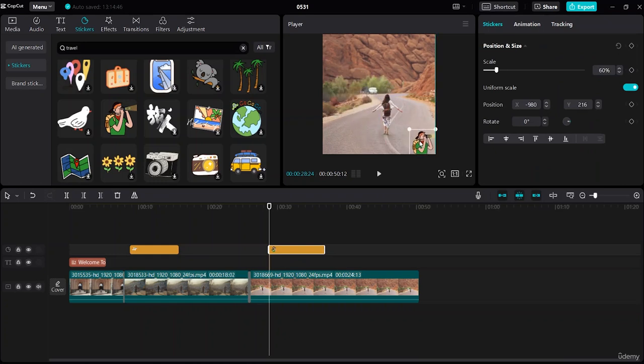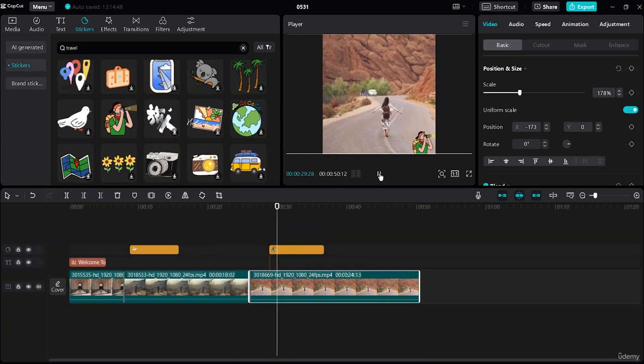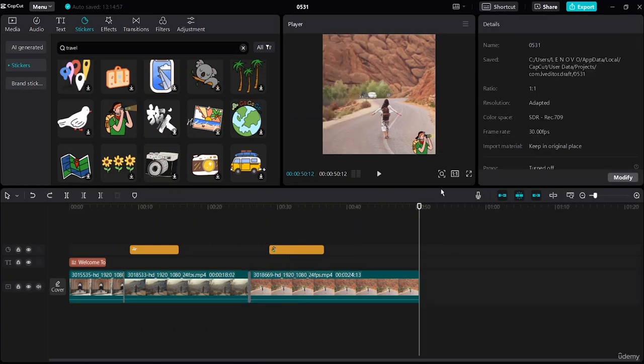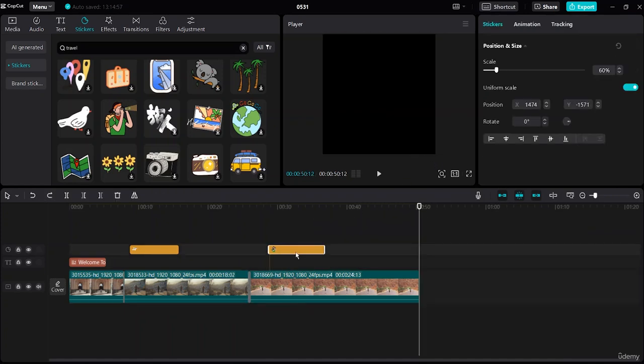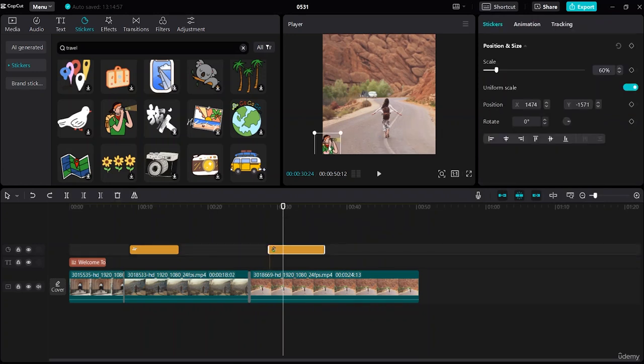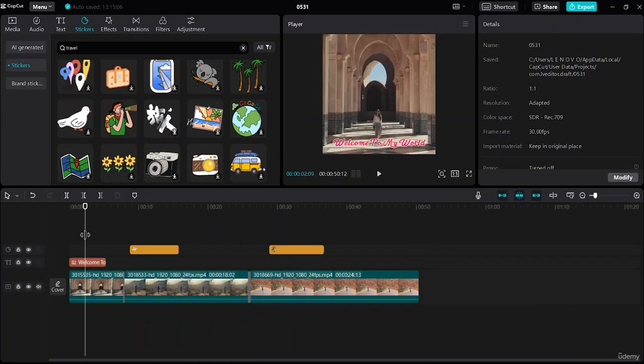We'll put it somewhere here. Or let's put it over our left. Now you can see our text, stickers, everything is there, also transitions.